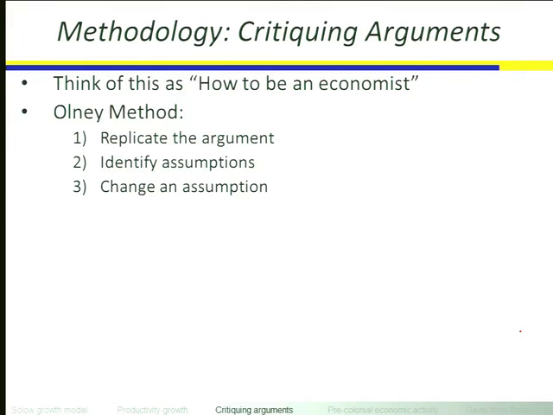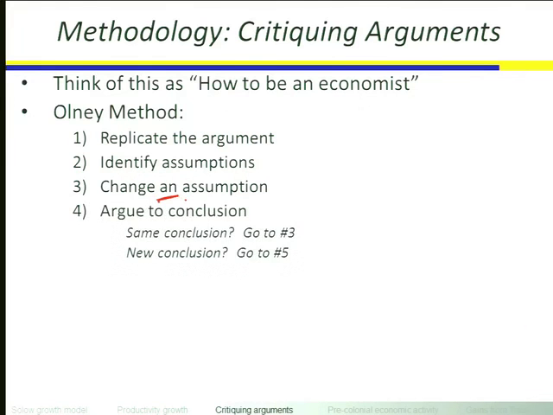Change one assumption. Don't change all 17 of them. If you identified 17 different assumptions, change one. Think calculus: when you do calculus, you're looking for the derivative of some complicated function with regard to one variable. Change one assumption, one variable. Change one assumption, and that's the keyword there. Once you change that assumption, using the same logical steps, the same type of reasoning, argue through to the conclusion.